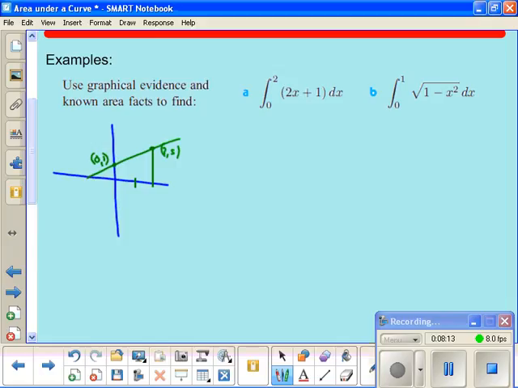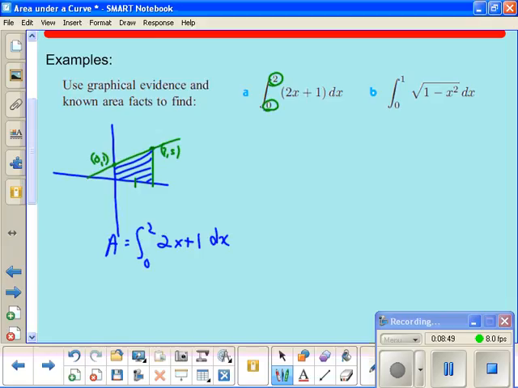Do you know how to find the area under the curve from 0 to 2? So I have to find the area under this line from 0 to 2. I'm going to try to find this area, that striped area. Well, if you know how to find the area of a trapezoid, you can easily do that. And that's what an integral is. The area is equal to the integral from 0 to 2 of 2x plus 1. Now that dx part is just a notational thing, and we'll teach you what that means when we get into the more formal calculus. Right now, we're doing introduction. But an integral is area under a curve.